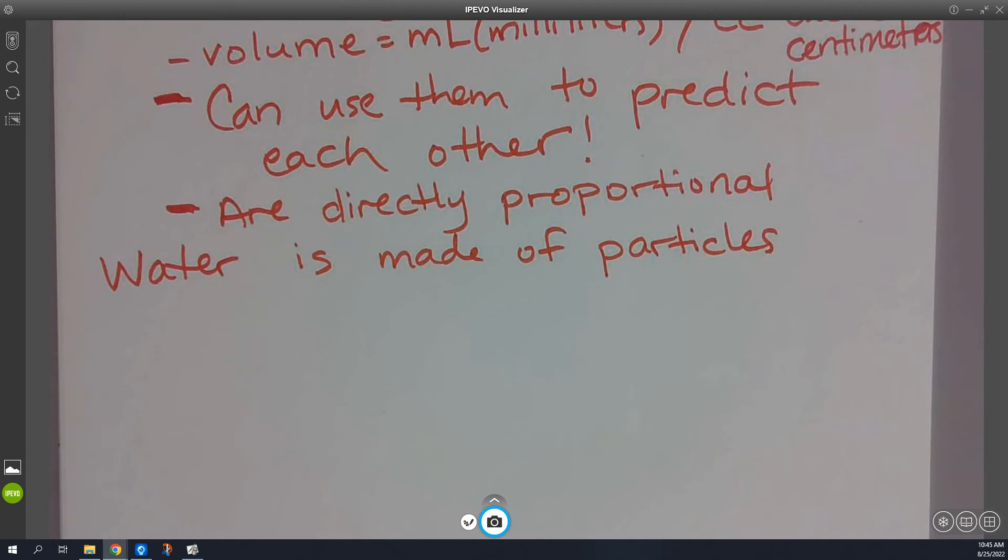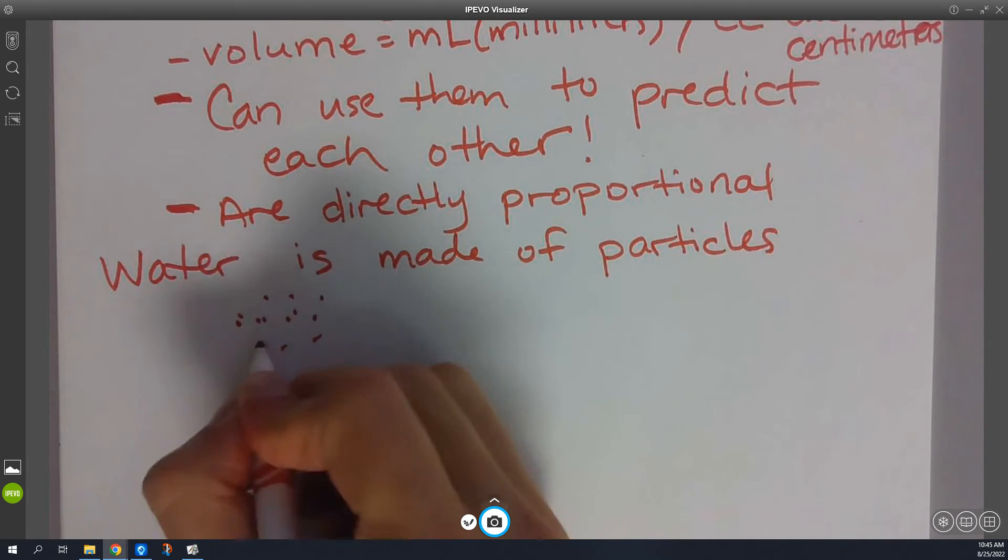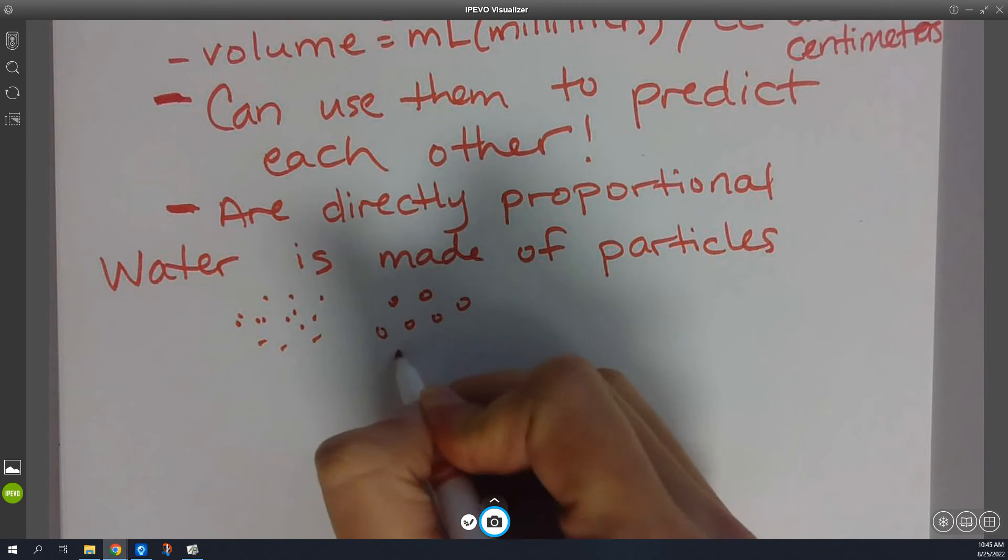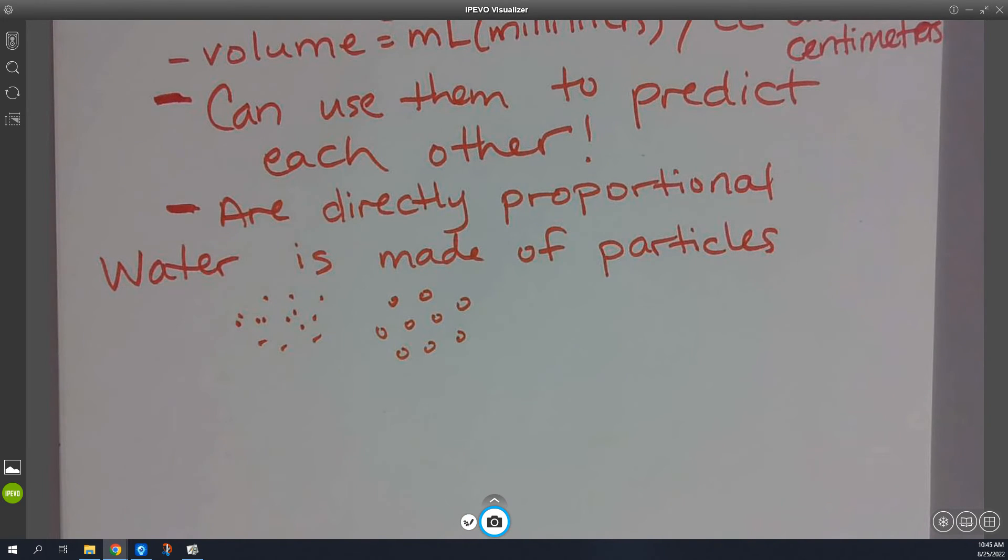So water is made of particles. How can we draw them? Dots. Dots work great. There's some dots that can equal water, right? If you prefer to use circles a little bit, that is great. Did anybody have a hard time seeing things that were drawn on a board that was kind of across the room from you a little bit? Anybody have that trouble? Okay. Sometimes when we draw big whiteboards like this, it's better to draw, like, slightly larger circles just because it's easier to see from across the room. But it's not important, okay? But these are all great ways to draw things. Sound good?